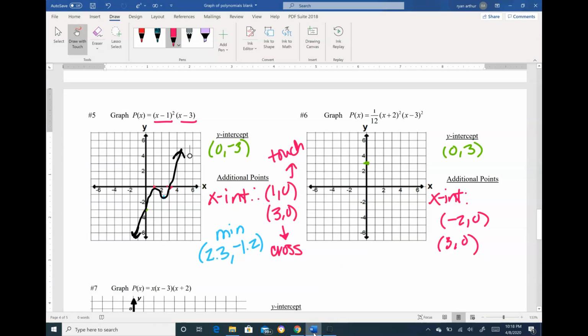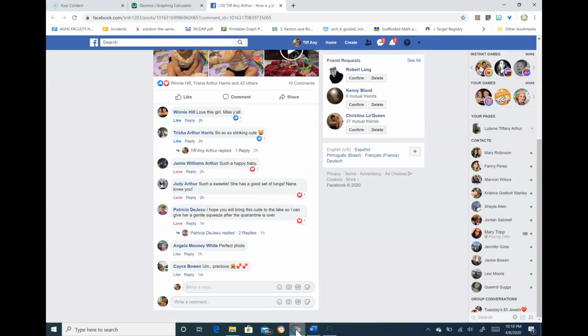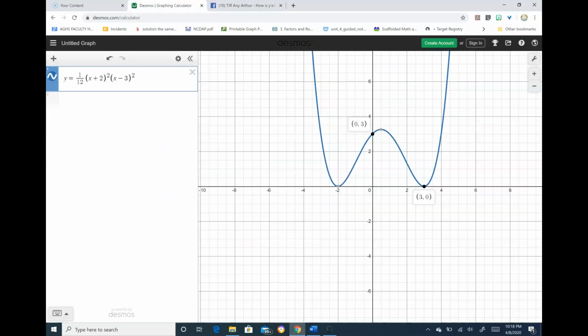Now, the -2 comes from here. So that's an even, so don't even touch me. So that touches. Okay. And this one is also even, so it's also a touch, which you can also look at the graph and tell that it touches the graph. See right there how it touches? Touches the graph.